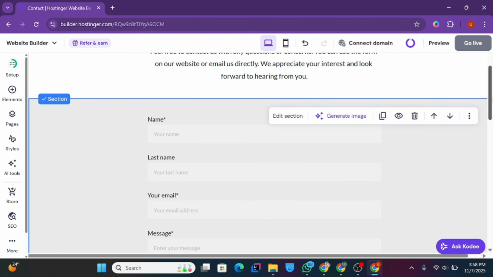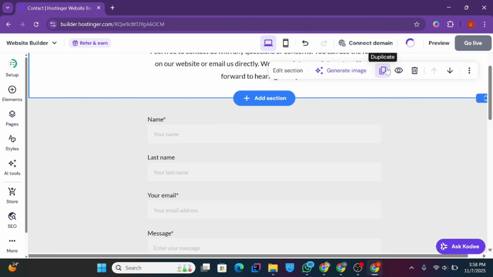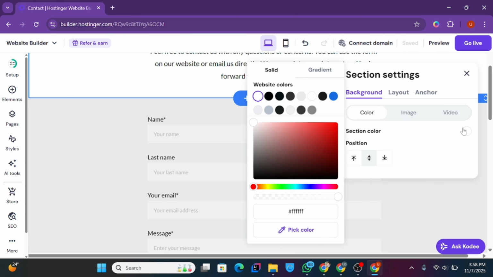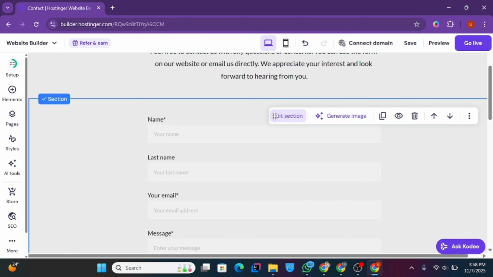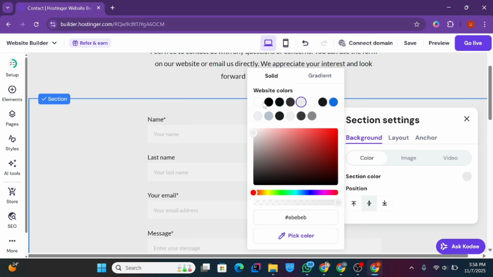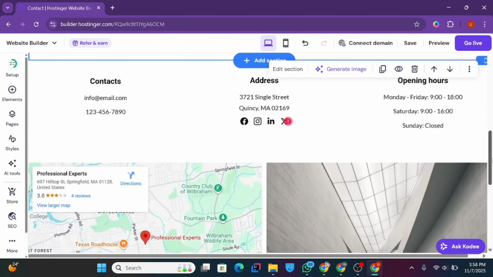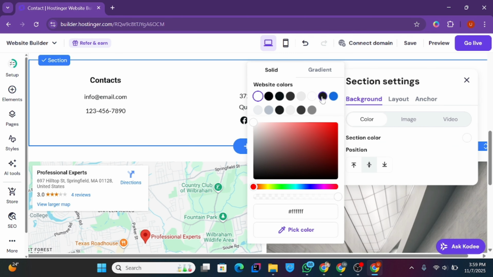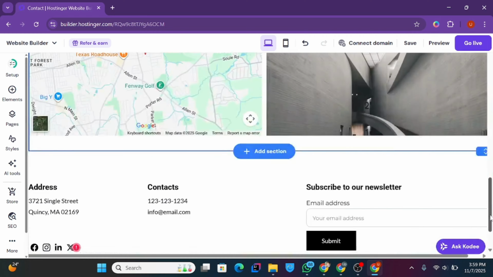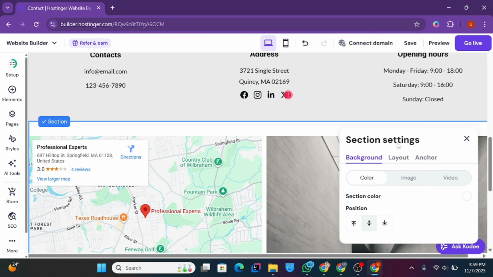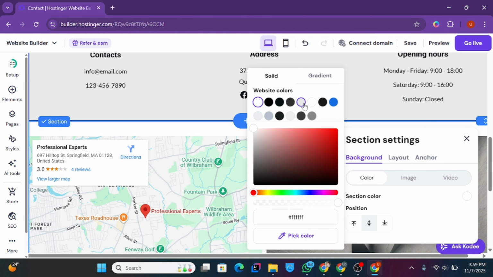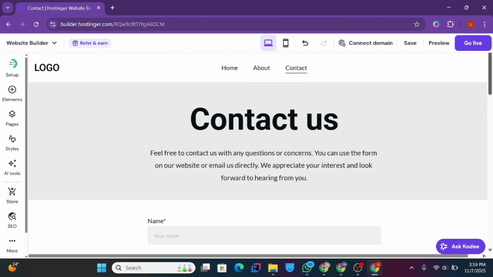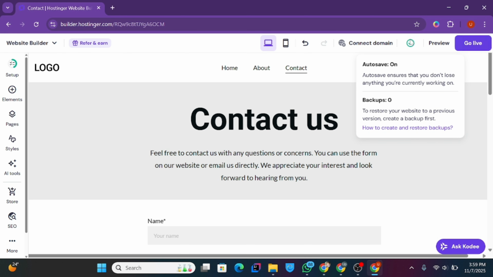And I think instead of this color selection, let's reverse this cycle. Mm, and make this section white and this section gray. Let's make this one gray as well. So perfect. Now if I save it and take a preview.